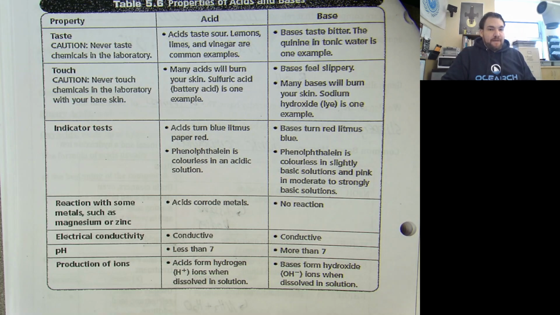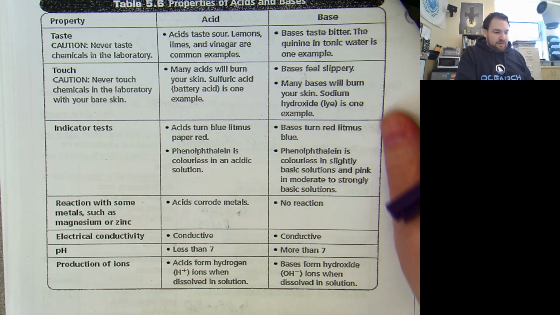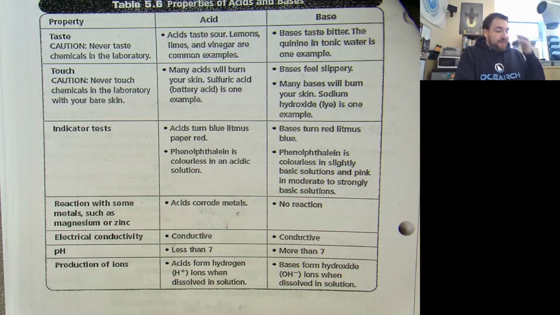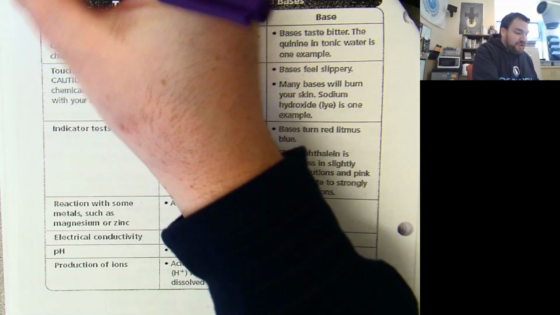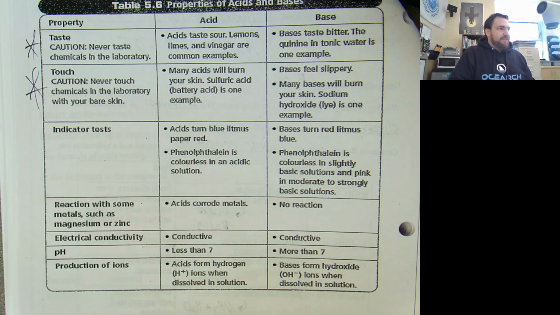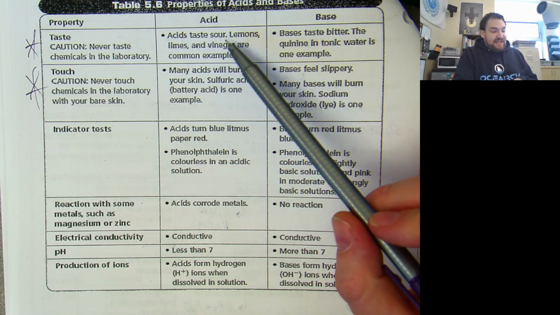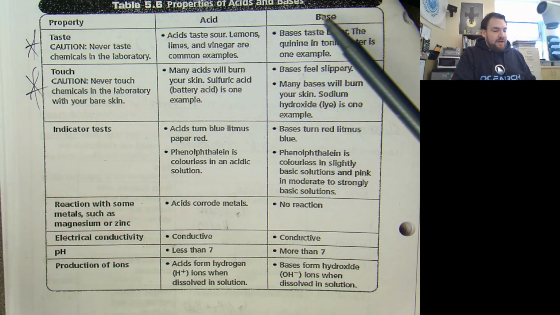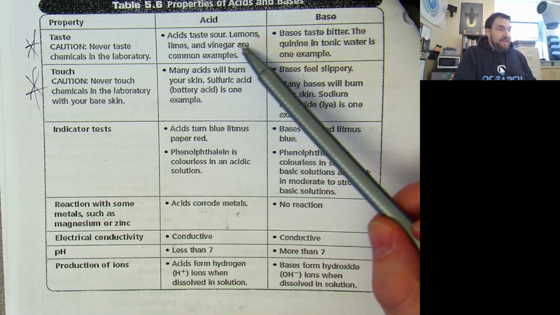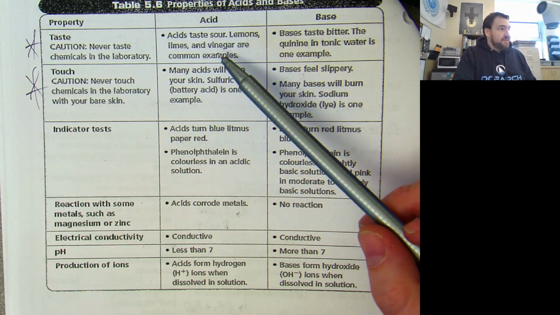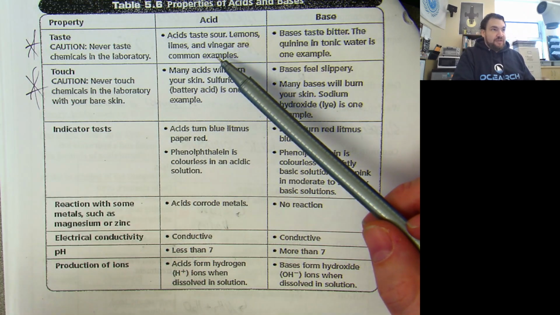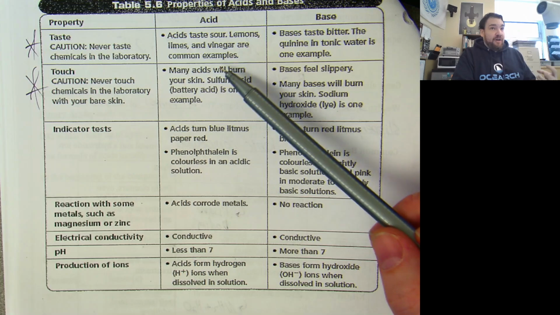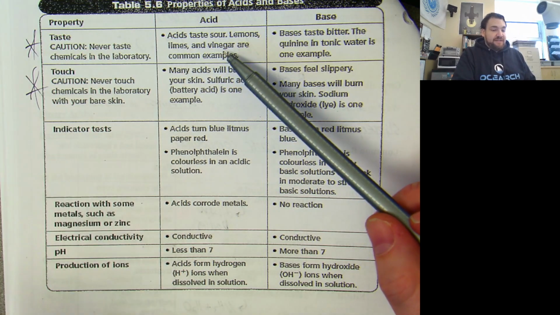Okay, so here are some properties of acids and bases. These ones I'm going to star. We're not going to be doing these in the lab. You are not tasting, you are not touching. Take my word for it. Acids taste sour, bases taste bitter. Some examples of things that you do drink are any citrusy juices, 5 Alive, orange juice, lemon juice, lime juice, which taste sour because of the presence of citric acid.